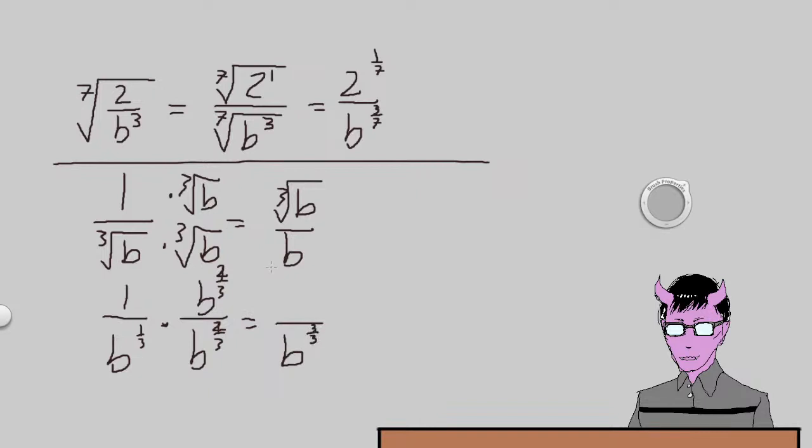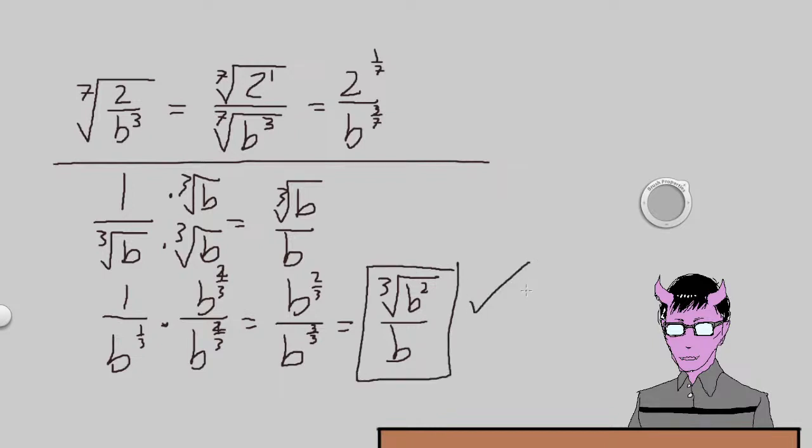And let me keep the work. This is simple operation. Final answer, again, we gotta beautify this. So cubic root of b squared. So this will be the final answer to report. Now, is that kind of a pain? Yes. Again, if you wish to translate it into fractional exponents, you can get here.